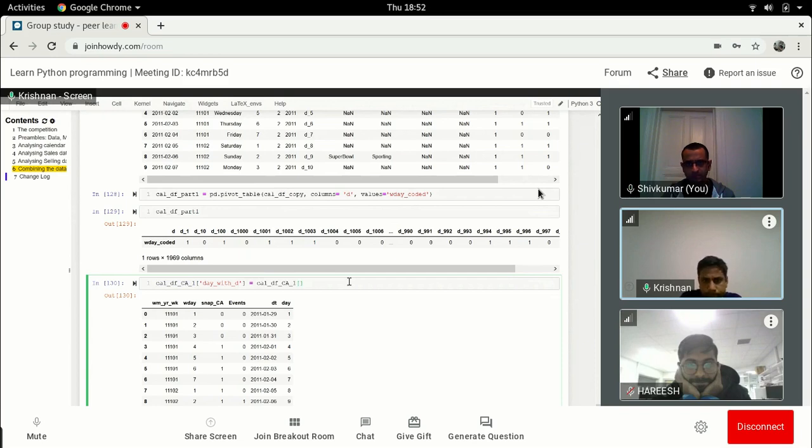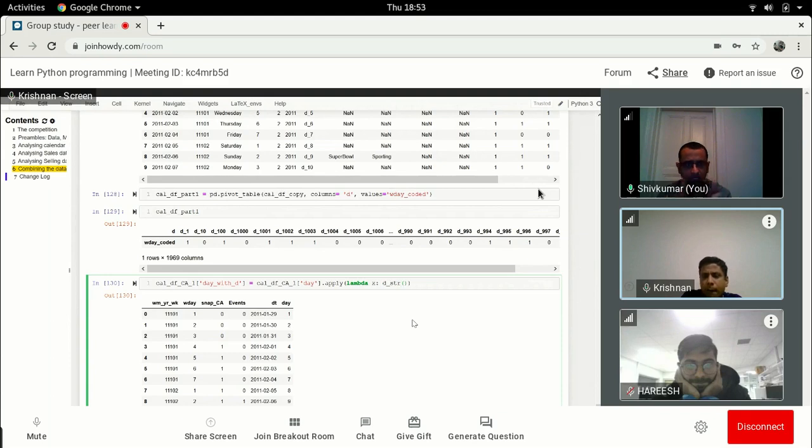Day. Then apply, lambda x. Basically, all you have to say is D underscore as a string.